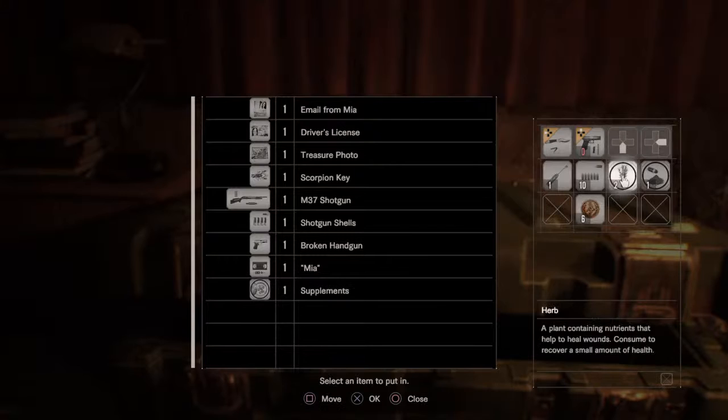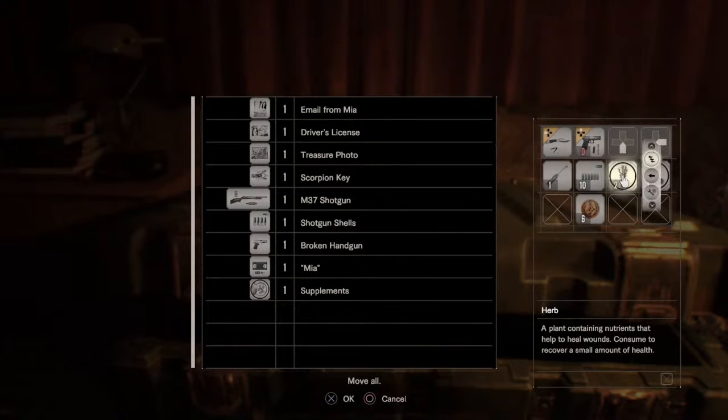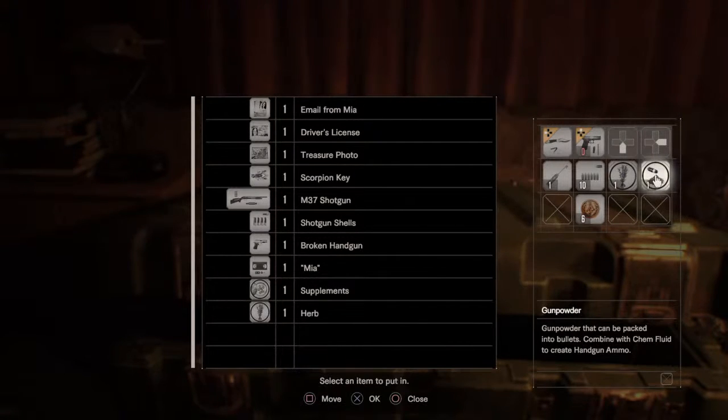Let's store that in. I'm going to store one of the herbs in. I'm going to leave the ammo. Don't have any cleaning fluid though, that's the thing. Okay, I'm gonna save. Yeah, and this is the part where we save. Pretty cool, right? Alright. I'll be back while it's saving. Okay, guys? I'll be back.